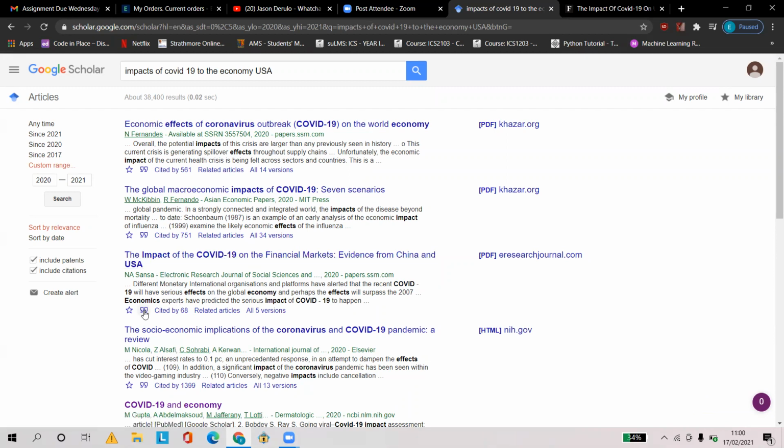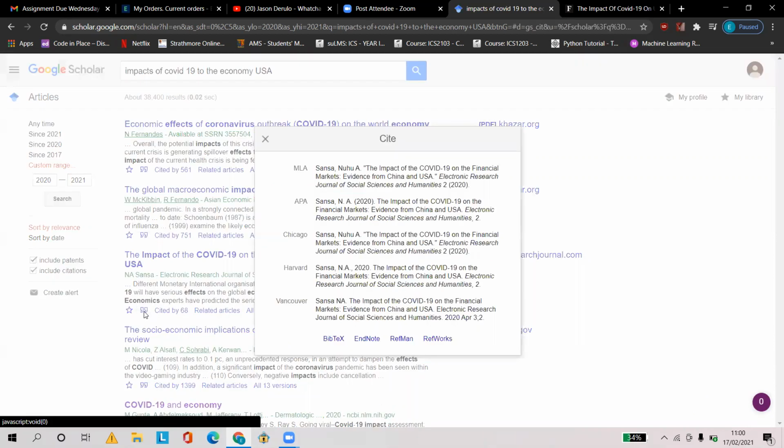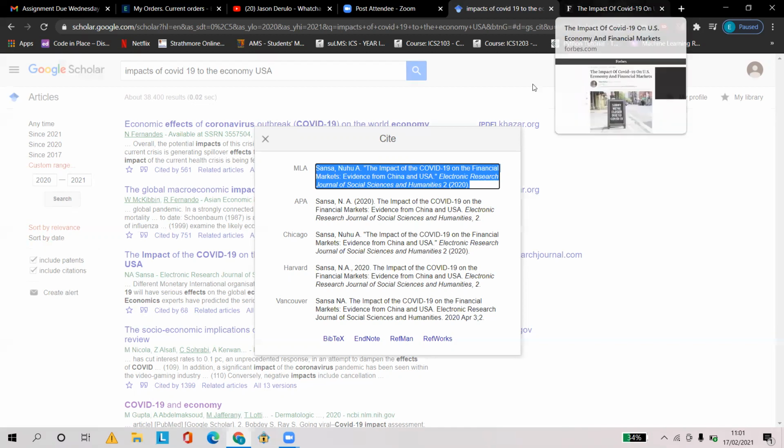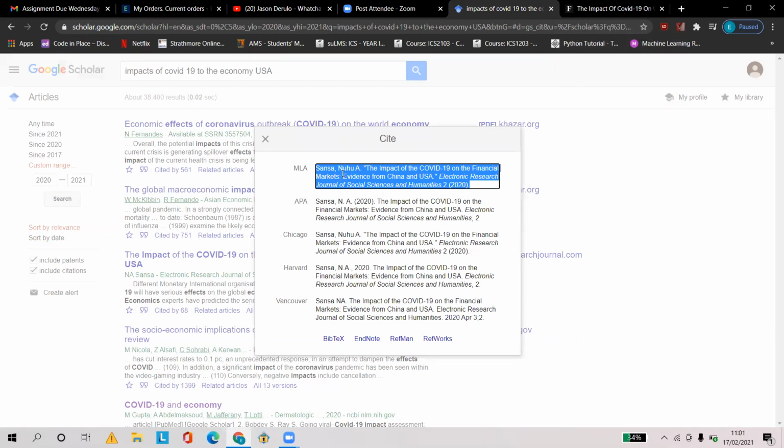So maybe let's say this one here. What I'm simply going to do is press these quotation marks. I was doing my work in MLA format of writing. I'm going to copy that, then paste it on my works cited page. After copying it there, I'm going to now use this data to do in-text citation for the content I've written already. So I'm going to use this to show that this information or this data has been gotten from a particular place.